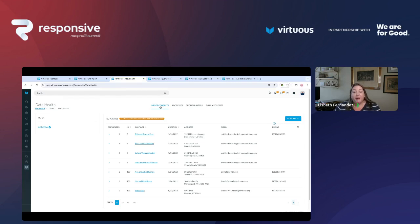So we do have that duplicate merging tool here, where you're able to run a search to find duplicates in your system. Again, it's going to look across those same different data points: their name, their address, their phone, and their email. You also can do some cleanup in bulk as well. So you can work through the tool here, but you also can do some bulk merging of contacts and bulk ignoring as well. So there's some flexibility there to help you make sure that you have clean records as well. So it'll create this list for you here when it comes to that duplicate matching when you run that search.